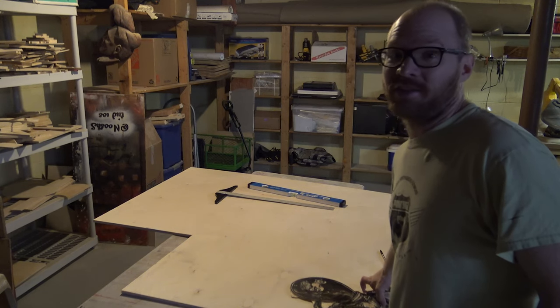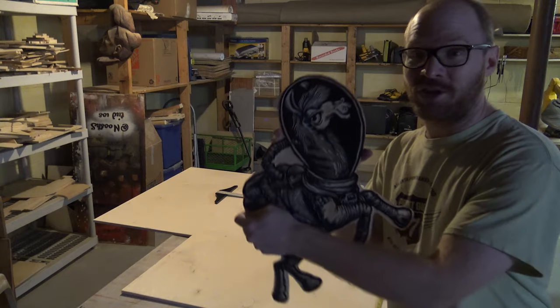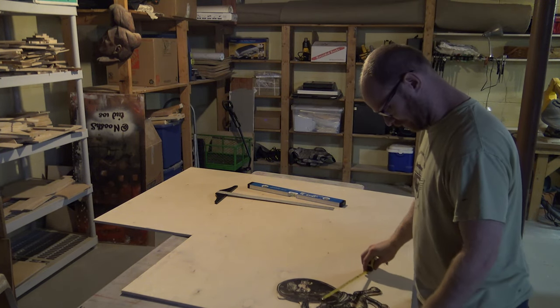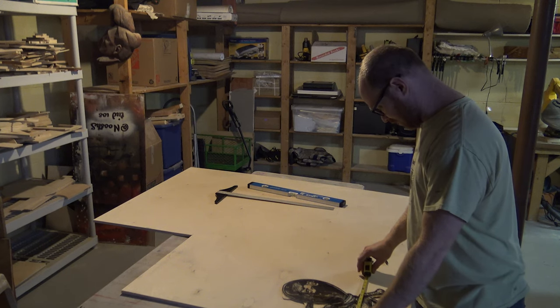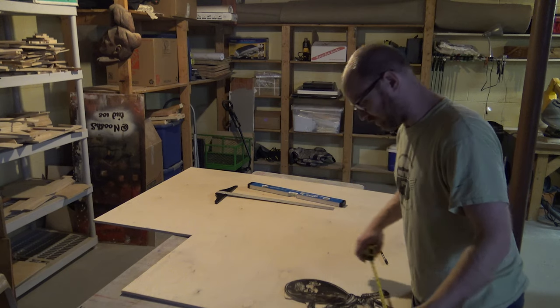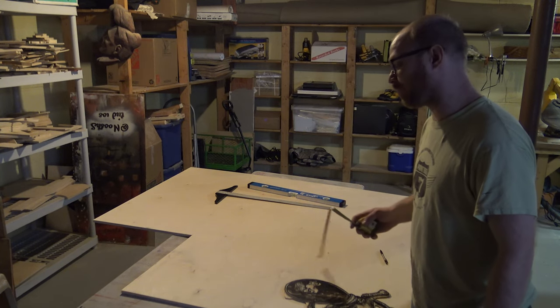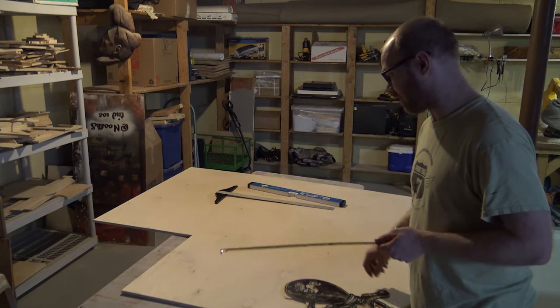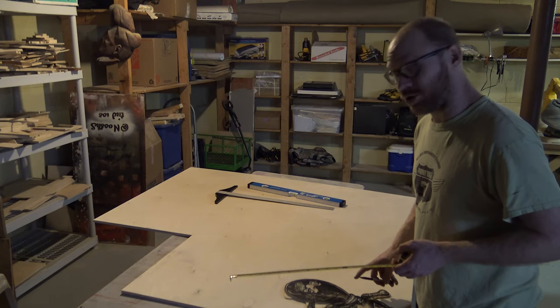First thing I've got to do to get these prints going is measure out this llama. It is 13 inches by 18 inches. So I'm going to cut however many 13 by 18 inch blocks I can get out of this wood. And then we'll go from there.